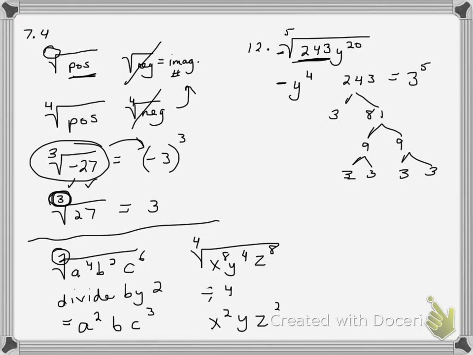That's good, because now I'll treat it just as I did the exponents on the variables. I took y to the 20th. I said 20 divided by 5 is 4. And now let's put that negative out front. And now for my number, I've got 3 to the 5th. 5 divided by 5 is 1, and this would be 3. Okay, see how that works? Let's go ahead and give you a couple more like that.